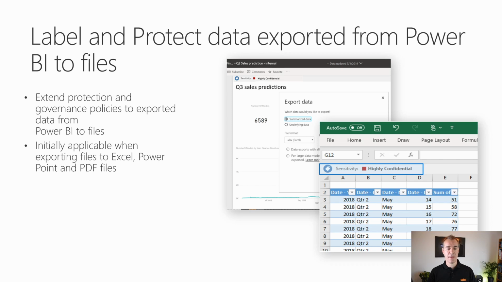But let's say you're in Power BI and you have a highly confidential dashboard or report, you download it to Excel, and it has a highly confidential tag that is being carried over to it. So now, if we have a policy, for example, that says, okay, highly confidential can never leave the company, I will not be able to email it to someone outside of the organization because you have these policies applied. And we are able to see in the application, and again, I'll show you this a bit later on, that someone downloaded highly confidential data to Excel. And then you can take actions if you don't trust it.